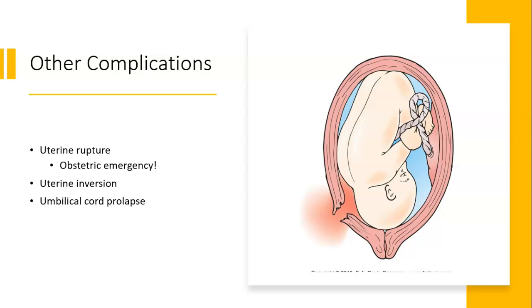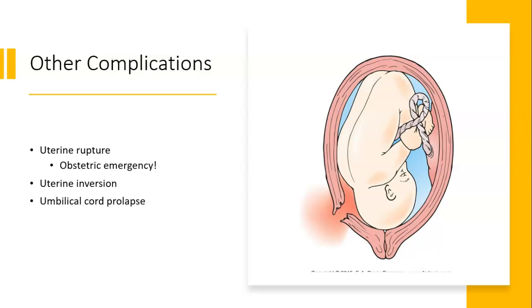Uterine inversion is basically when the uterus is turned inside out. It is very, very rare, but it is very important and life-threatening when it happens, so it's very important to act quickly. A lot of times that inversion is caused by pulling on the cord. When the baby is born, the provider will usually provide some very minimal downward traction on the cord to help with the separation and delivery of the placenta.